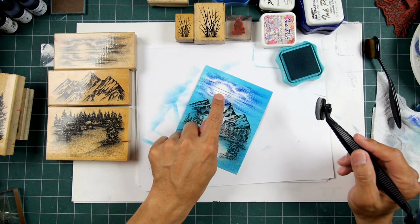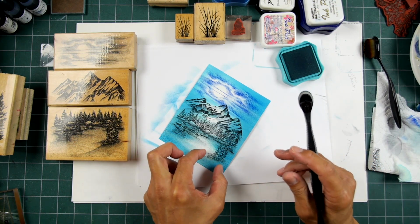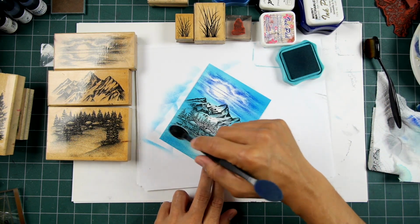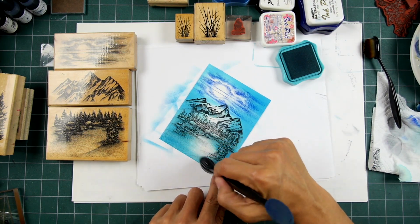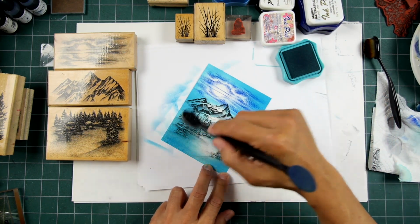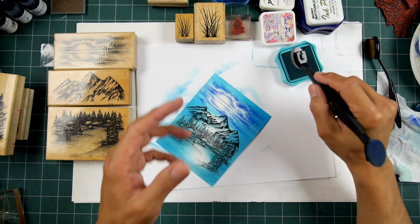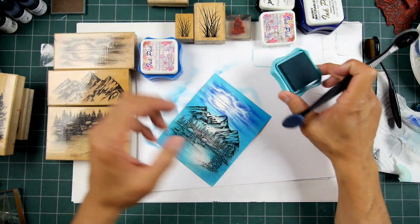Okay, now see this lighting over here? Let me move this lighting over here a little bit more. So here I'm doing a little bit of fine tuning, coloring in a little bit more of this and bringing that light over here. Okay, now this is a Caribbean blue. The first blue that I used was salvia blue. The next one was light blue. This is a Caribbean blue right here.